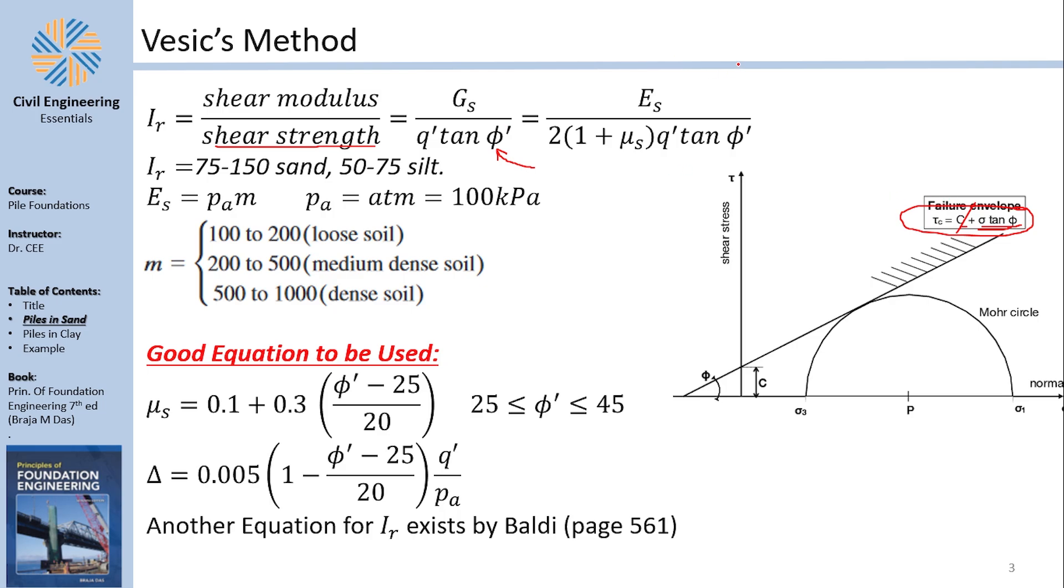Following the mechanics of materials, we know that Gs, or the shear modulus, equals the elastic modulus over 2 multiplied by 1 + the Poisson's ratio. This is a well-known theory in elasticity that connects the elastic modulus with the shear modulus with Poisson's ratio. This is exactly what happens here by replacing Gs with E over 2(1 + μs).